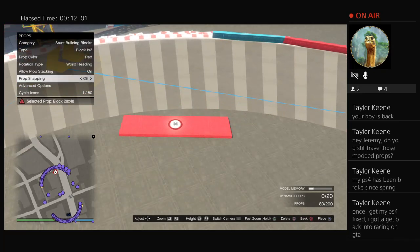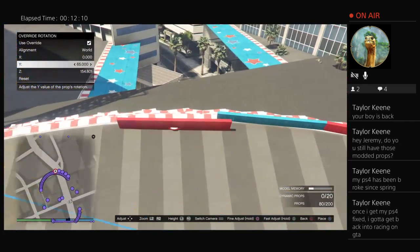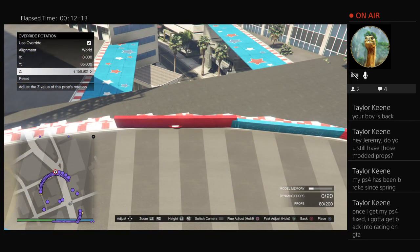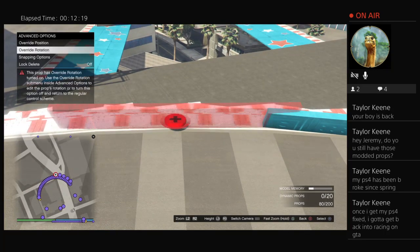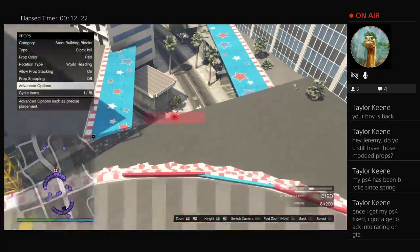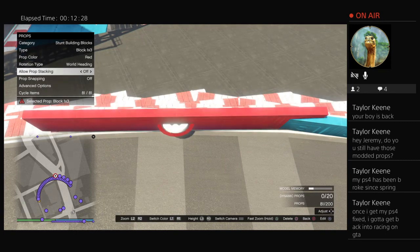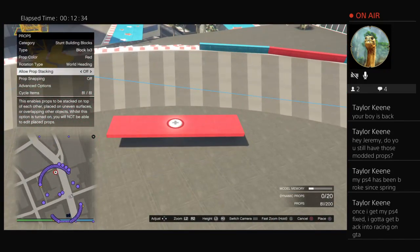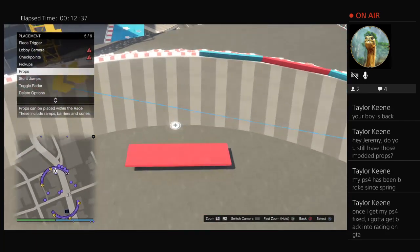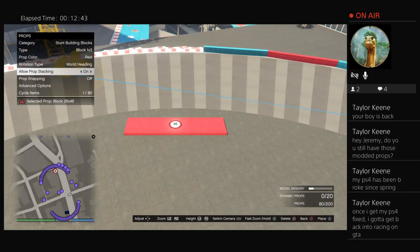So this is the point of the build where I usually lose my mind because it's so monotonous. I'm like, oh my God, I just want to get it done. So I usually try to just fly through this part. This is my least favorite part of the build, the walls. Oh, I messed that one up. Yep, so after the walls, it's basically just pit roads. I messed that one up because I got off track, and I did it again. But yeah, it would just be pit road.